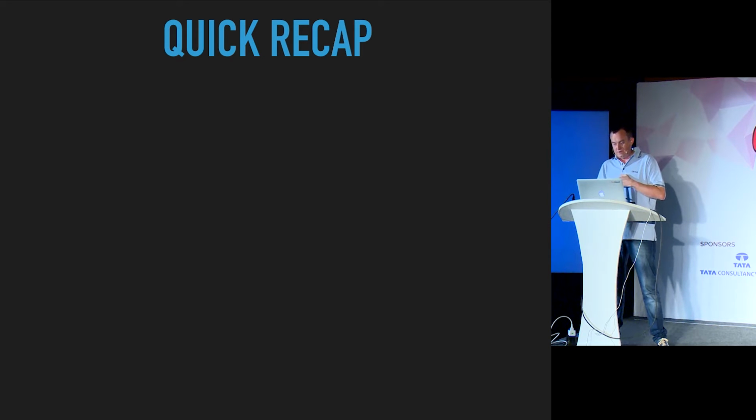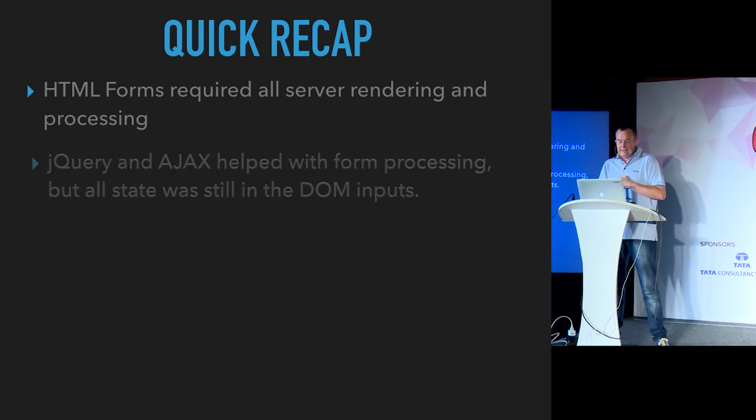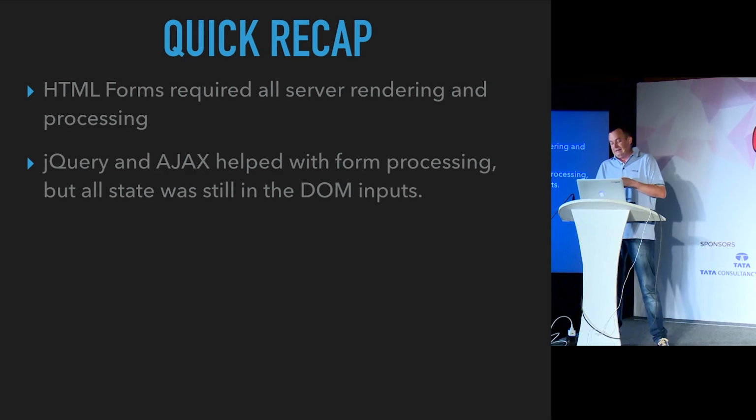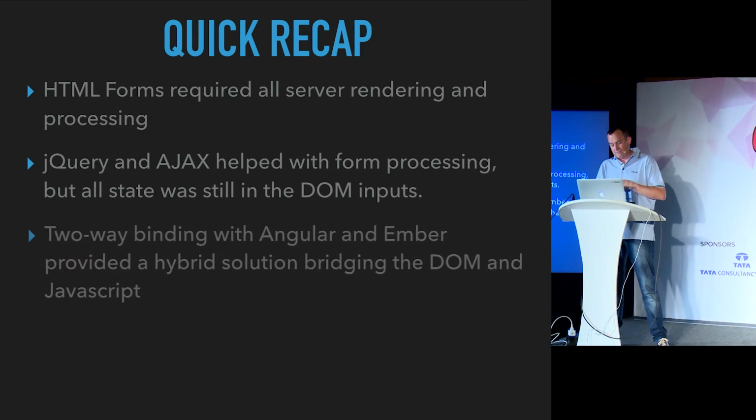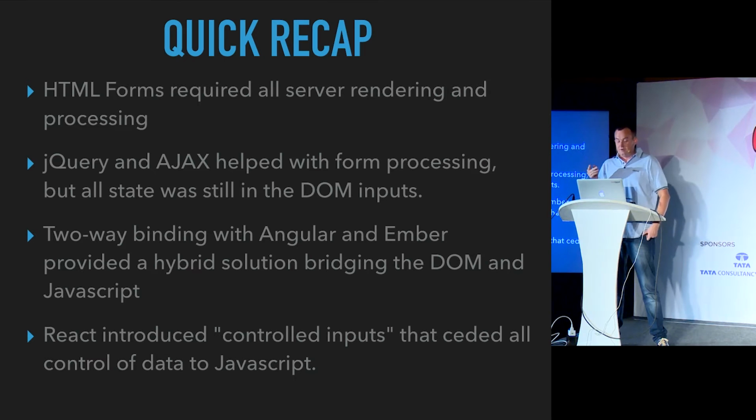So let's do a quick recap of where we've been here. HTML forms, when they were first introduced, required all server rendering and processing. And when you came back with errors, you had to re-download the whole HTML page. Then we got jQuery and Ajax, and that helped by being able to submit in the background, but the state was all entirely still in the DOM inputs. And then we got two-way binding with Angular and Ember that provided sort of a hybrid solution where we were starting to pull the form state out of the inputs and into the JavaScript. And then React introduced controlled inputs that took all of the power away from the DOM and kept the data solely in JavaScript.